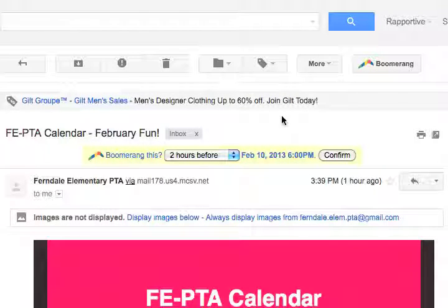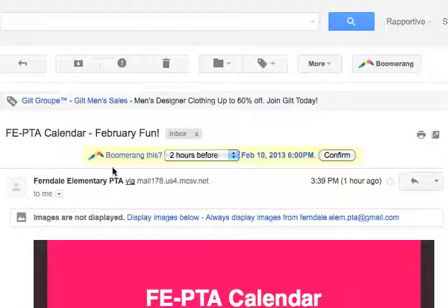So if you get an email from a prospect or from somebody who's asking for something from you and you want to get back to them at a certain time, rather than trying to put it on a list somewhere, you can just tell your Boomerang plugin, okay, put this back in my inbox unread at such and such a time, or in a couple hours or days or weeks. So that's one of the first things that Boomerang will let you do.